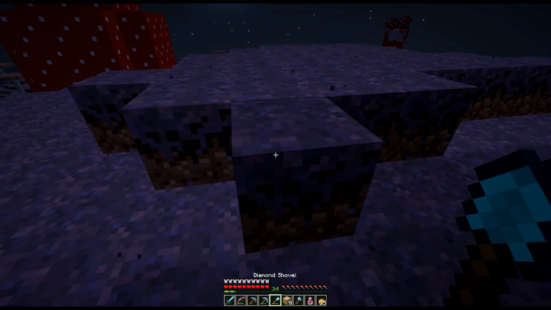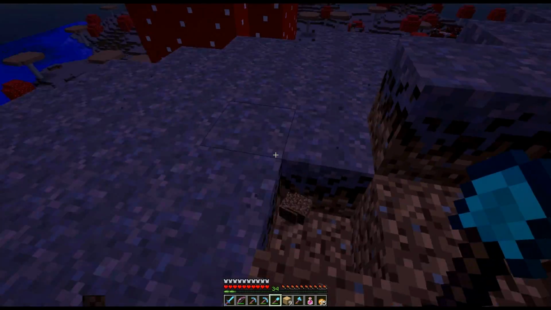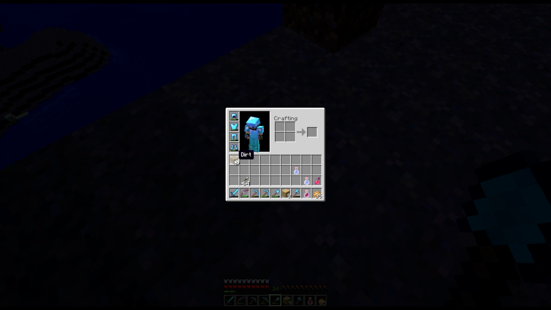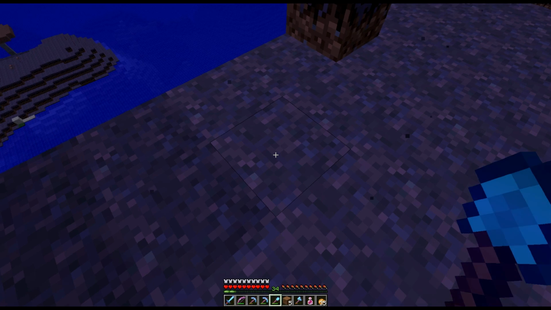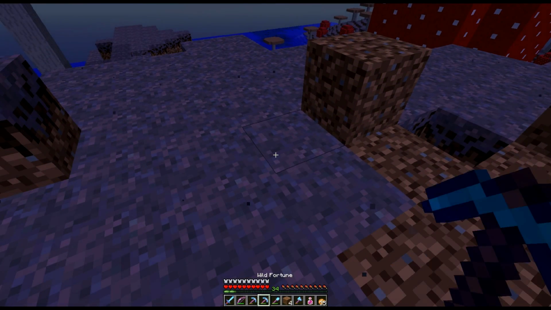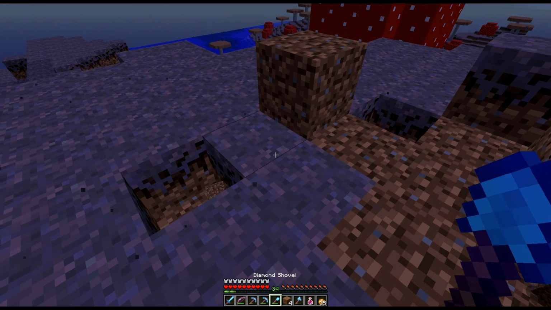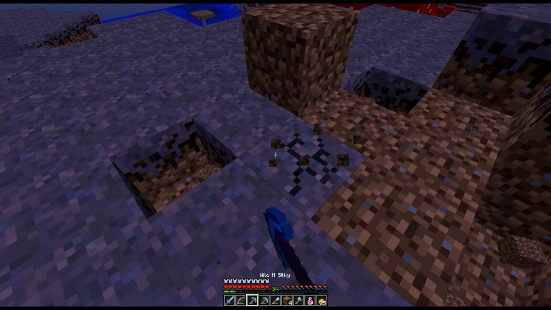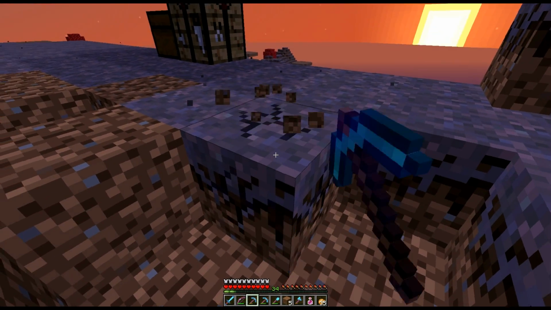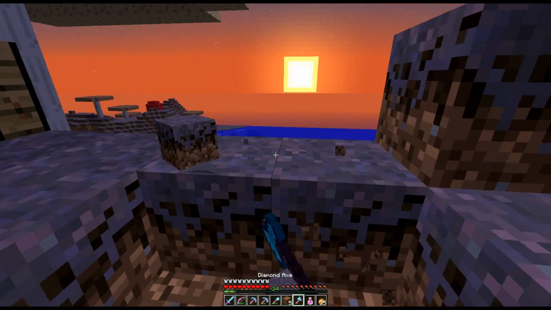I don't really know about the rest of that. So this is just dirt basically. That's definitely dirt there. So you have to silk touch it down here. If that's dirt there, what happens if you use a pickaxe? It's dirt. Use a silk touch pick. Yeah, okay, so that's what we're going to do if we want to use this stuff. We could also use silk touch.